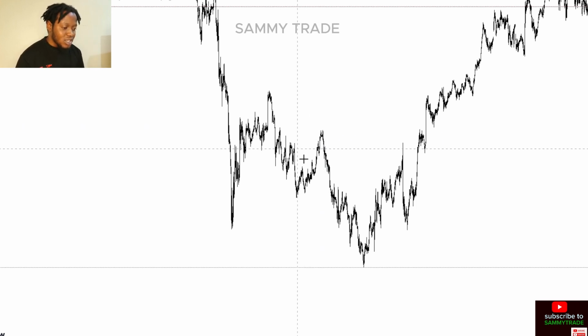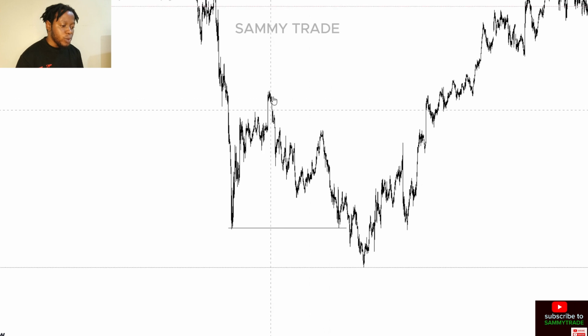All right, this is it. This is not a break of structure to the downside. This is not breaking past this low here. So this is not a lower low, until you see this break of structure to the downside right here, then you can call this a lower low. For now it is not a lower low at this point. So this is our lower low, which means that this is our last lower high.